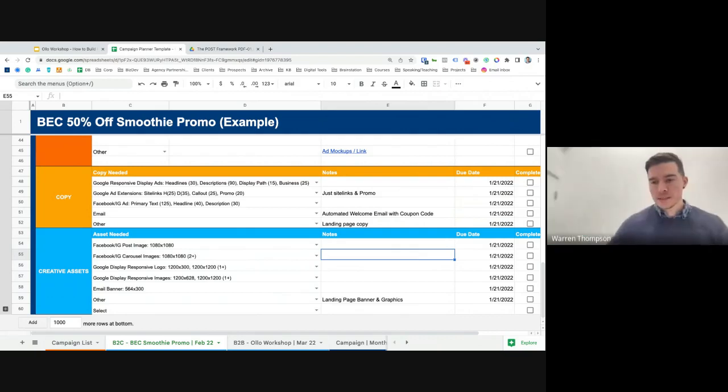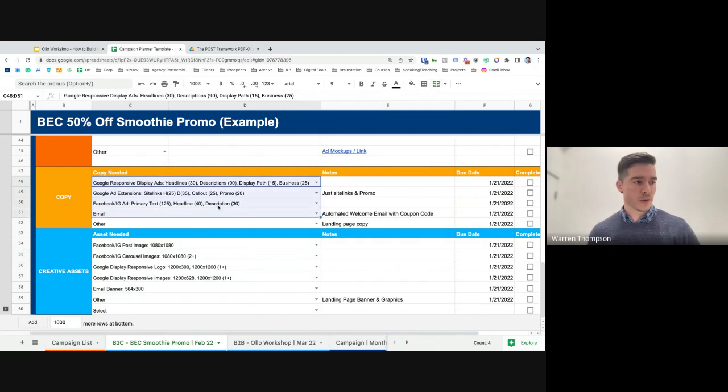Just to add to that, we did put these little numbers here: headlines 30, description 90, and so on. Those are just character counts. Sometimes if you're writing this in a Google Doc or something along those lines, and you just want to know, am I writing headlines that are too long or too short? You can always reference these. It's really just a shortcut. You can always Google that stuff, but we figured it'd be easier to have it here, so you know what you're working with when you're writing these.